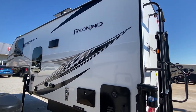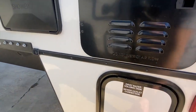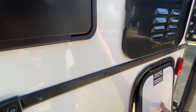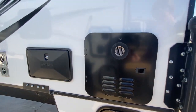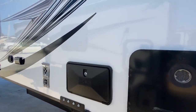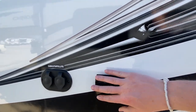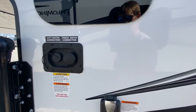Now let's see what we've got over here on this side. We'll head on in. This thing gets set up for Wi-Fi. So we have a spot right here where you can run your gray tank and hook in straight there. Got our exhaust, got an outside shower right here. Basically just pull out, it's got all you need as far as your hookups there. Having some outside plugs. This is plugs for your cable and your satellite, 30 amp plug.